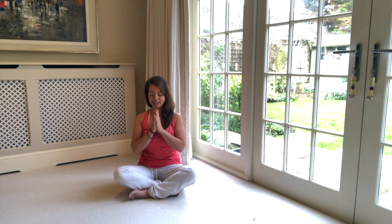Bring your hands to prayer in your heart centre and set an intention. If you're starting your day with this practice, setting an intention — something that you want to bring into your day. Maybe it's just a feeling. Take a moment to set your intention. See it in your mind's eye and feel the feeling of how it would be to have achieved that intention in this present moment. If that intention was already realised right now, how would it feel? Have a wonderful practice and a wonderful day. You're welcome to keep your eyes closed throughout and keep the awareness within, or you're welcome to open your eyes — whichever you feel more comfortable with.